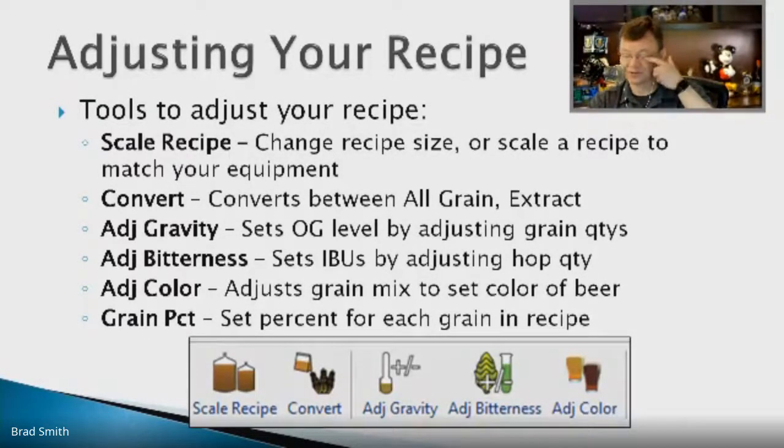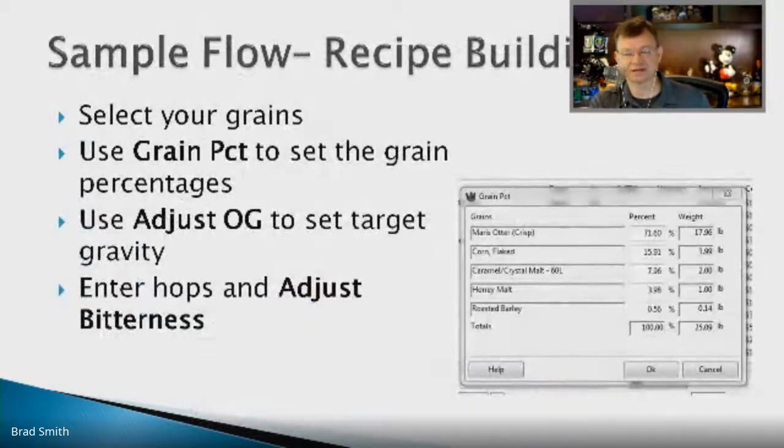And then there's a grain percent button, which is really nice for setting the grain percent for each item. That's actually down by the add buttons, a smaller button. And there's even an IBU one, which lets you set individual IBU contributions for each of the hops, which is kind of neat. So it gives you a lot of flexibility, and I'll demonstrate that on the next slide here. So let's say I'm building a recipe and I'm lazy, because I am.